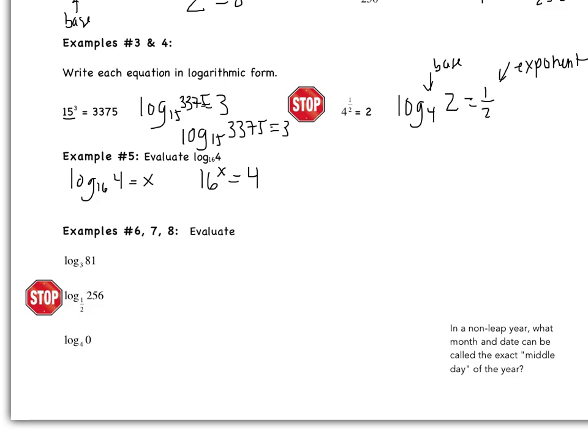Now, we learned about this before. This was in the last video. So we have 16 to the x equals 4 to the 1st. I need to have them in terms of the same base. So I'm going to rewrite 16. 16 is 4 squared. And then I have 4 to the 1st. So this becomes 4 to the 2x equals 4 to the 1st. My bases are both 4, so I can set my exponents equal. I get 2x equals 1, and x equals 1 half.